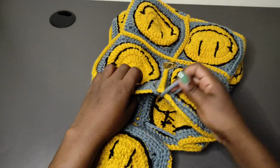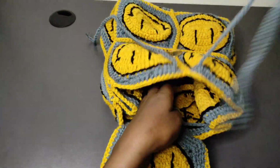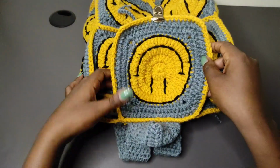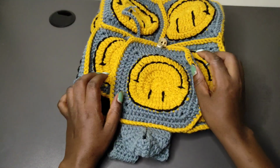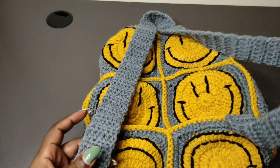To make this bag, I did a total of 14 squares. And then I joined them together, and then this square on top is the 15th square that will be covering the bag. This particular pattern is quite simple and I hope you're going to enjoy it.